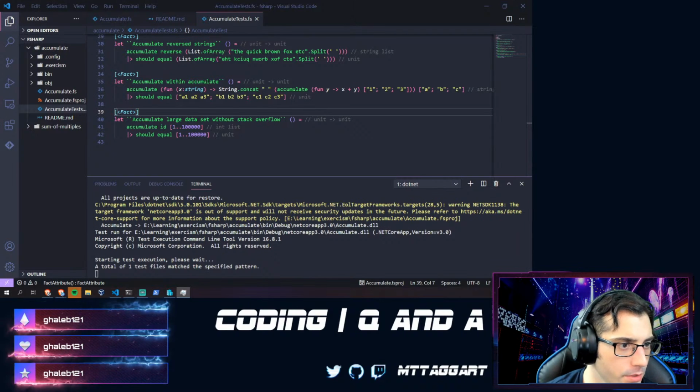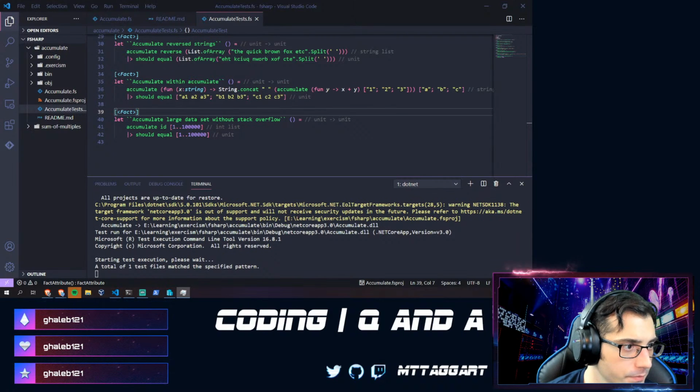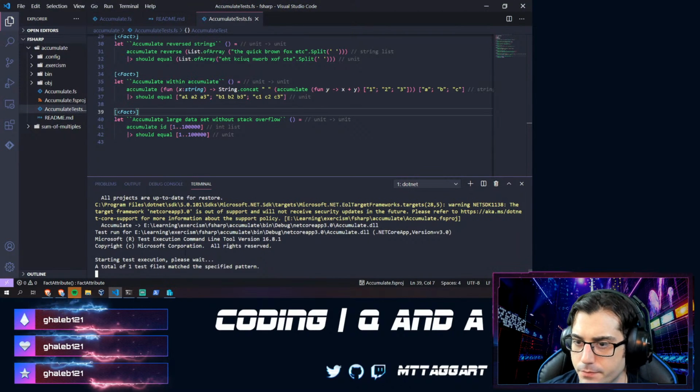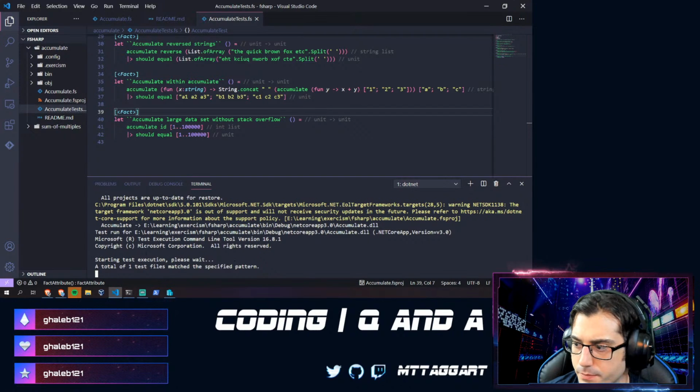What are we doing on CPU usage here? Nothing. Nothing at all. Okay. This is just taking a while.